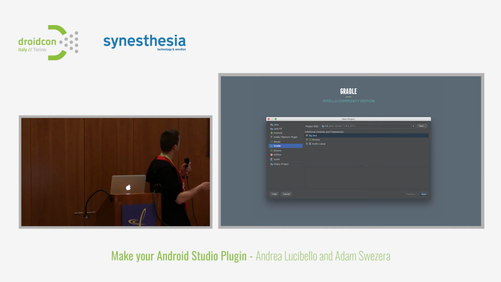And the other possibility we have is to use Gradle for our plugin. Probably you are already familiar with Gradle because it's the building tool for Android projects. Now, both of these ways are okay, yet Gradle offers some more benefits, such as continuous integration with Jenkins that we will see at the end of this talk, and it also makes dependency management much easier, as you may know. By the way, we chose the Gradle way when we were creating our project.